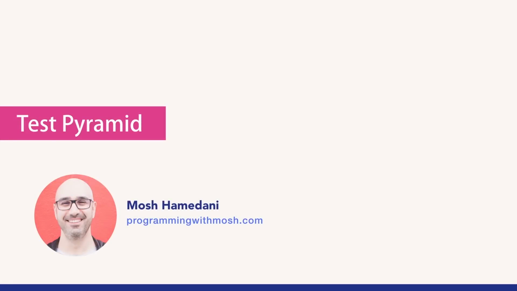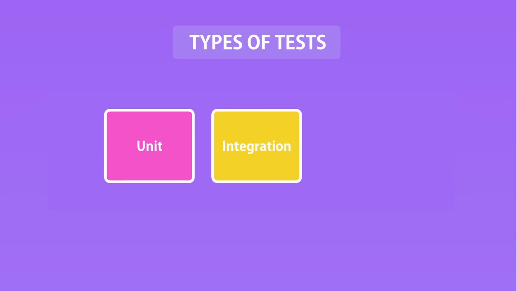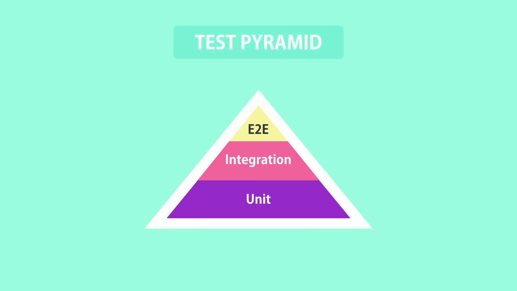So now you know about the different kinds of automated tests: unit tests, integration tests, and end-to-end tests. But what kind of tests should you write in your application? Well, all of them. This is what we call the test pyramid. This pyramid argues that most of your tests should be in the category of unit tests, because these tests are easy to write and they execute quickly.